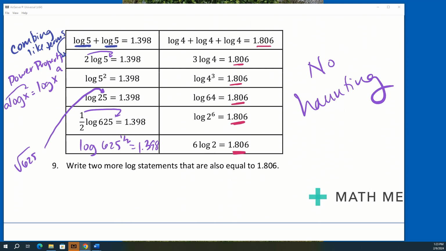It might be easiest if we work with this and try to rewrite it with a 64. Log 8, log 8. Yeah, that's awesome. Oh, wait, couldn't you do log 8 to the second power? Yeah, both of those work perfectly. We could do tons more, but those 2 are perfect.